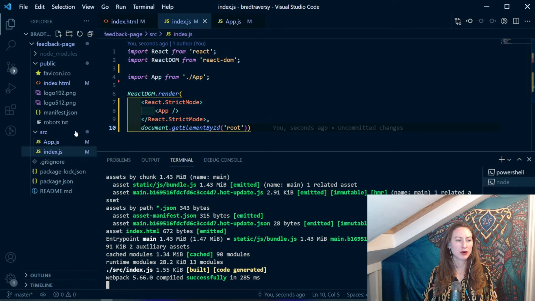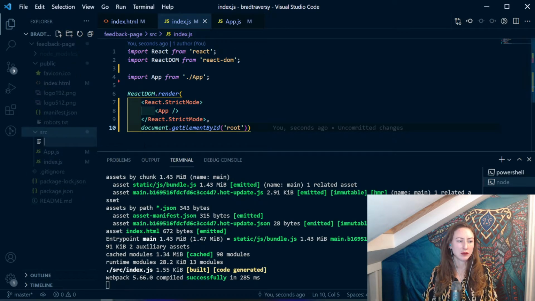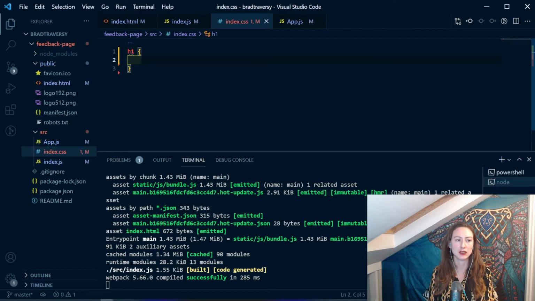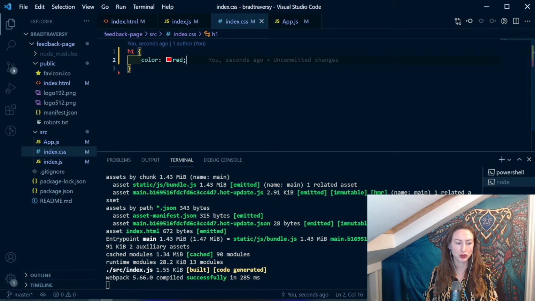And we also just want to create a global CSS file. So again, we'll come up here and we will say index.css. So this is our global CSS file now. So in this project, what we're going to do is have a global style sheet that will style everything the same way. So this global style sheet will filter down through all of our components and affect them all. So if we have a button in a component, then we can style it here. So for example, we know we have an h1, so let's style that h1 and just say color red.